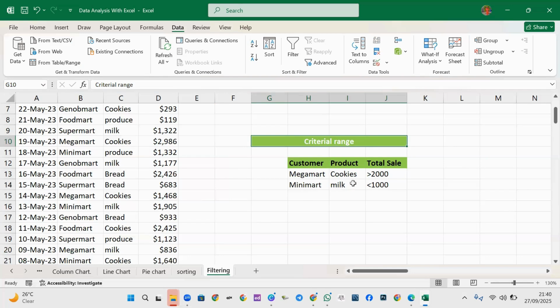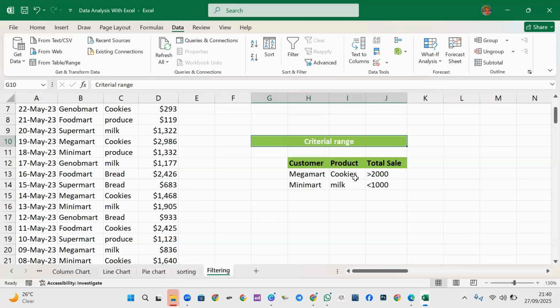If you are Mega Mart, it must be cookies. If it's Mini Mart, it must be milk. And I want to see total sales less than 1,000 for Minimart and the milk. So I need to see the milk sold to Minimart, which is my customer, with less than 1,000.